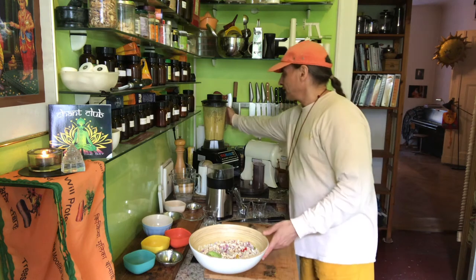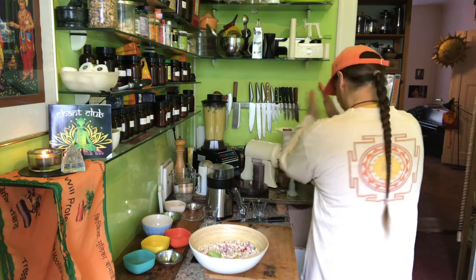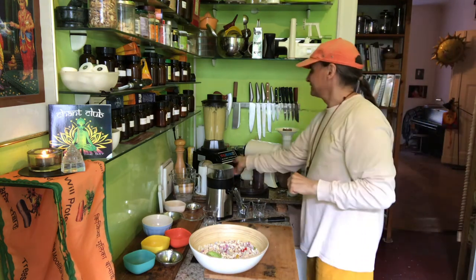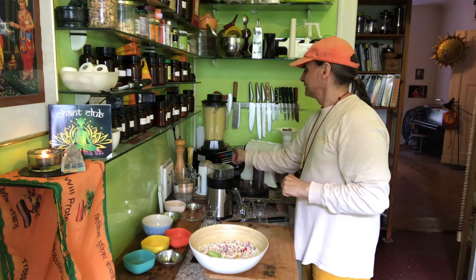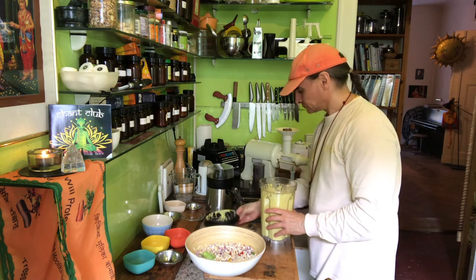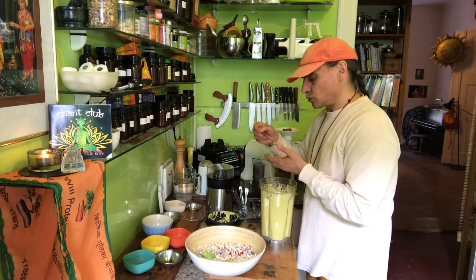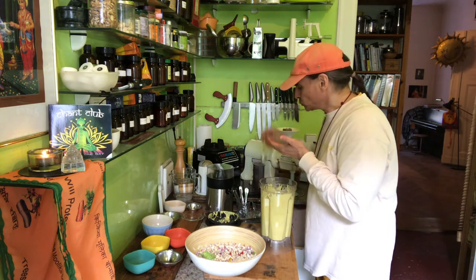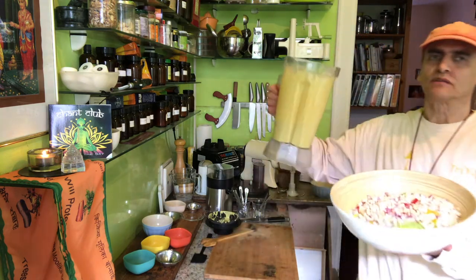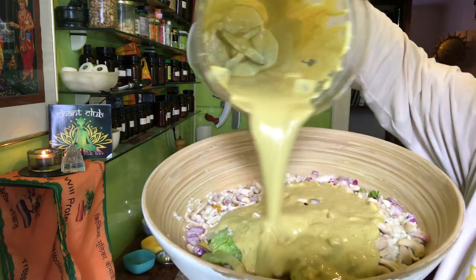So now I have all these wonderful ingredients with all the variety, and I go back to the dressing for the second blending. Let's see — the flavor is still good, and the texture must be better already. The texture is perfect — one cup of water, that's okay. Wow, perfect! I could make a video from this dressing alone as a staple. Here you see this wonderful creaminess on top.